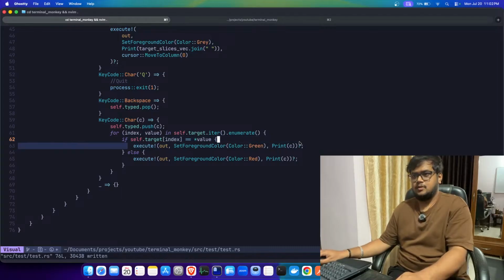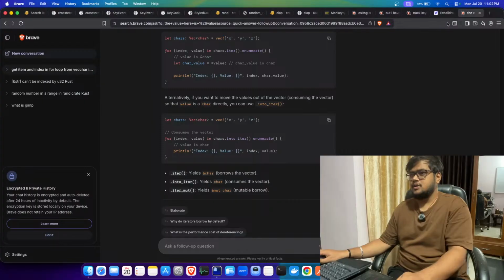Okay, it will print red and green. I need to set attribute underline on crossterm, right? So let's go on the crate.